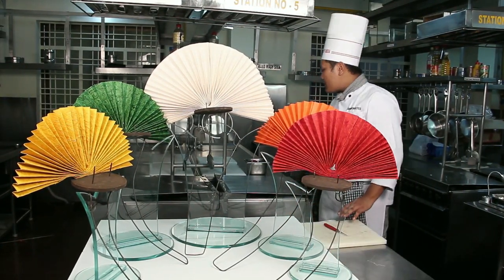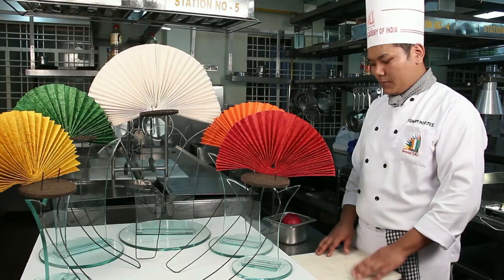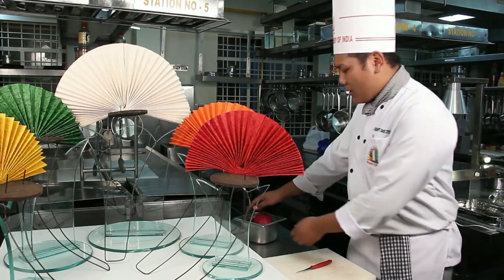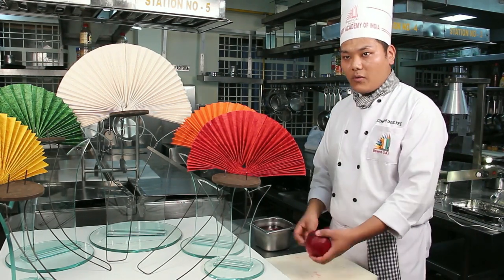Now I'm going to show you some small carving skills on beetroot. Basically for carving, we need only simple things: one chopping board and one carving knife. Most important, we need the produce which we are going to carve. Today I'm going to carve one beetroot.